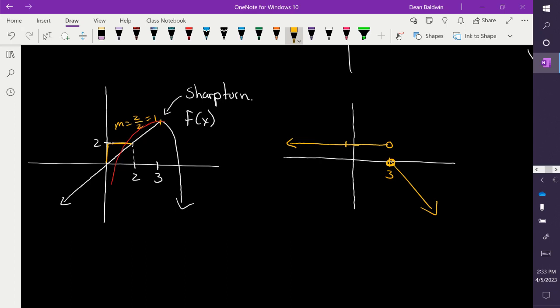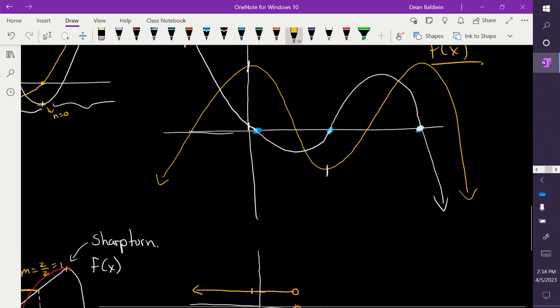And then because this is a sharp turn, that point doesn't exist, so it has to be an open hole. This is getting closer to 0. We never get there because you never get to that peak, right? So it's on the x-axis at 0, but again, an open circle. And then because it's a negative slope, it just shoots down. All right? All right, we're going to do another one. So this is f prime of x.